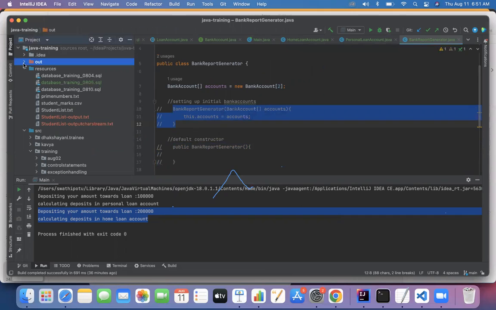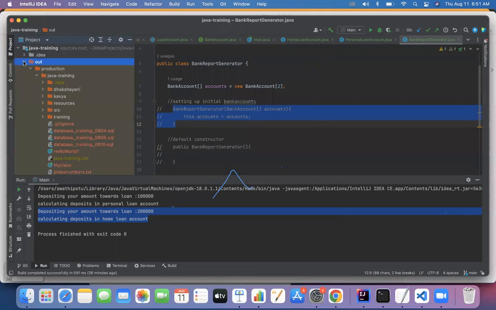Let's go here once, in the compiled classes, interface example.